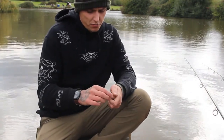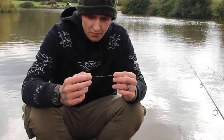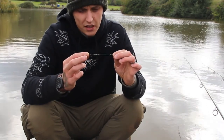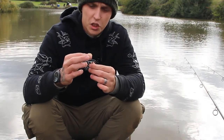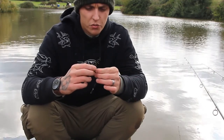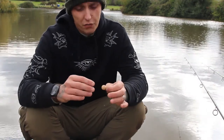But the way I'm going to explain it to you is this: the first rig I tend to use down here more than anything is the Ronnie rig. Now, as you can see, connected with the quarter boom, connected up to the spinner swivel, onto a curved shank hook, a bit of shrink tube over it, nice hook bead, and I tend to use micro swivels rather than screws. I find a micro swivel manoeuvres more than a screw, and there's less likely chance of the bait coming off the hook if it's flossed on.